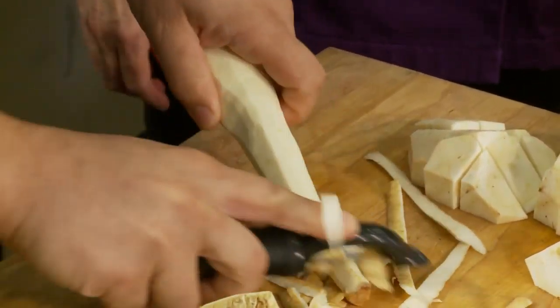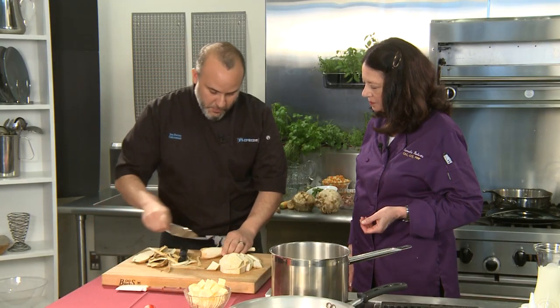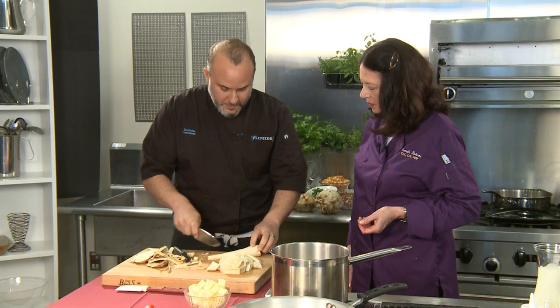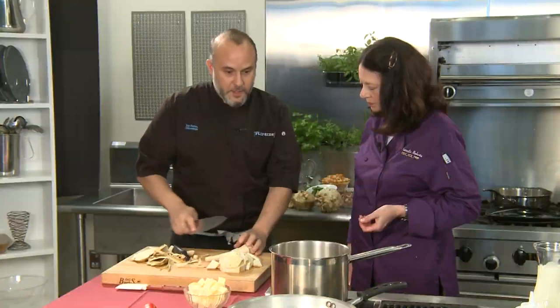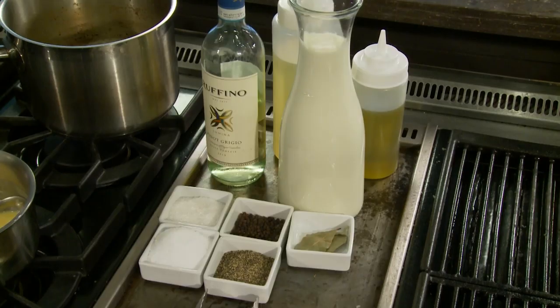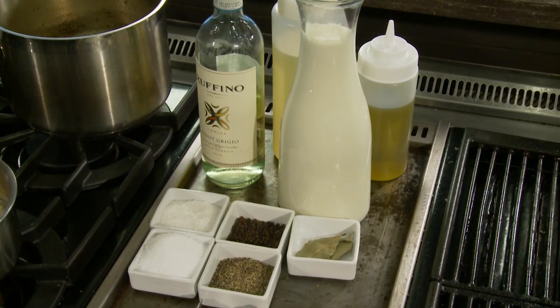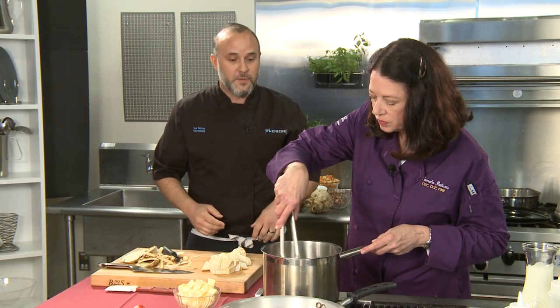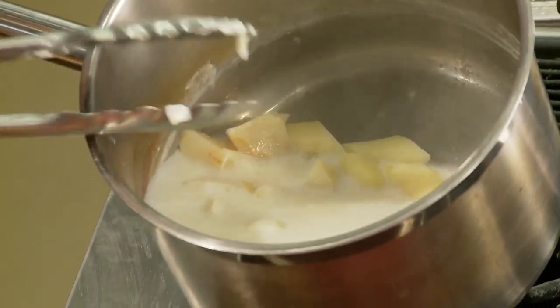And it's just got such a unique, fantastic flavor to it. And so we would just cut the root off of that, and cut that about the same size as the celery root. Okay. And then when we go to cook this, we have some going here. We're actually gonna cook it in a mixture of water and milk with a little bit of salt and white pepper in there. And the reason we use milk is the milk actually helps to break down the root vegetable, but it also keeps our vegetables nice and white for this puree because we're gonna want a very nice white puree to hit the plate for this.